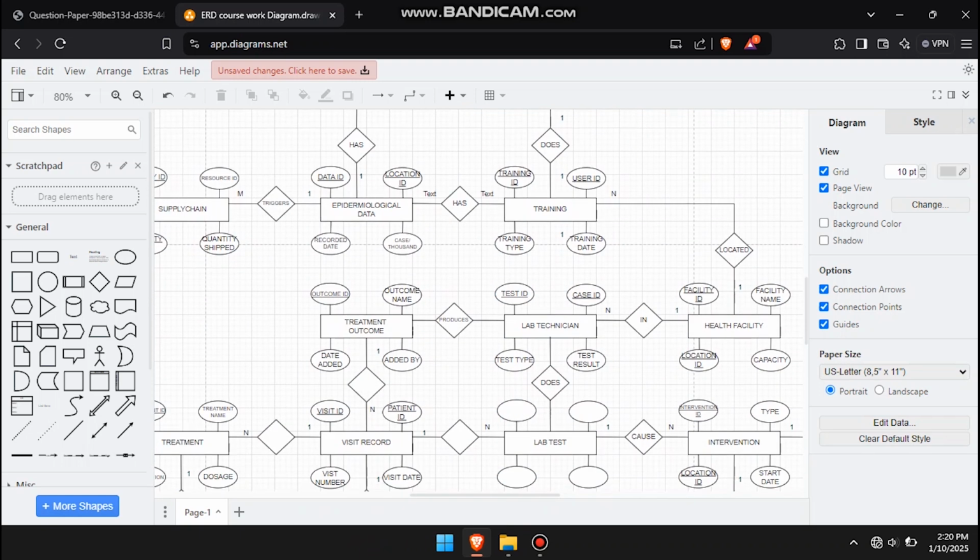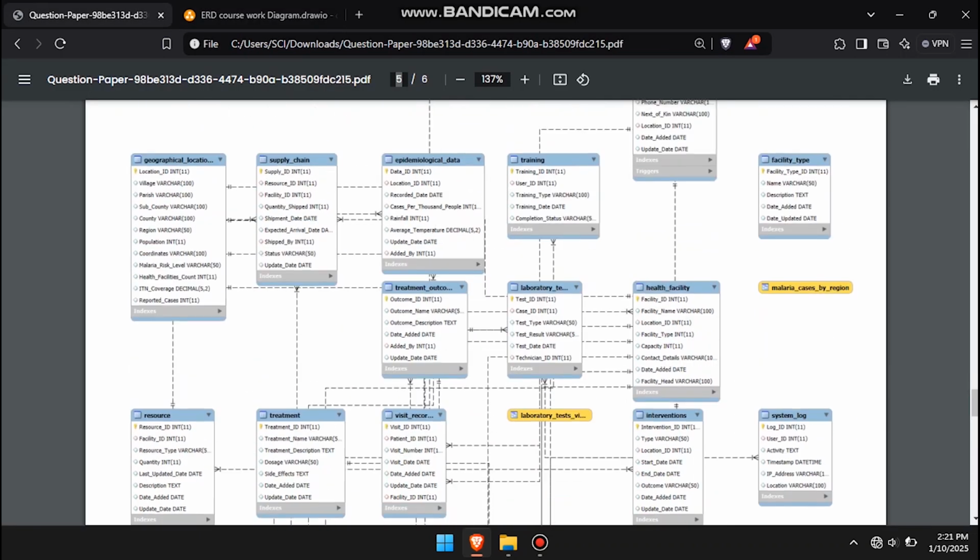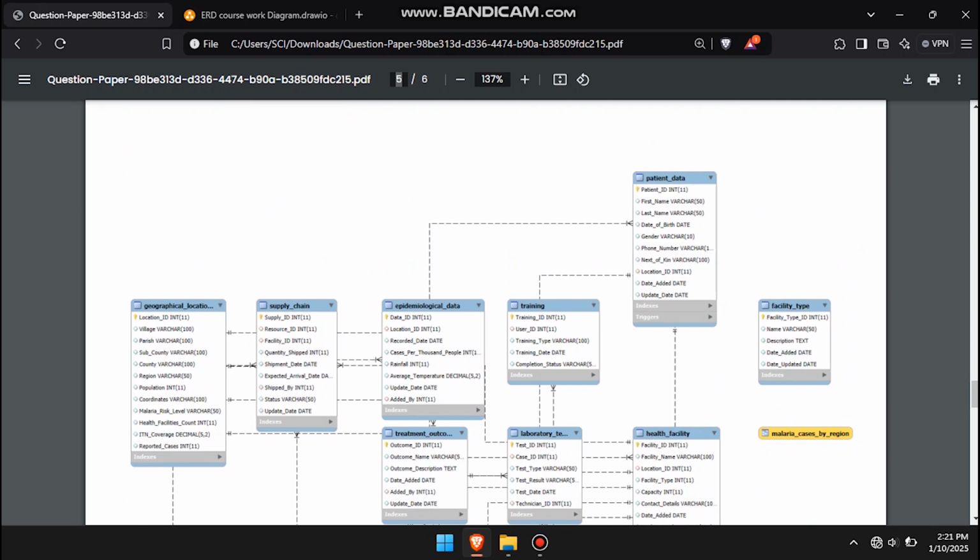Alright, so we are going to continue with our relationships. Yeah, now the training entity. As you can see in the question provided, we have the training ID, user ID, training type, training date, and completion status.